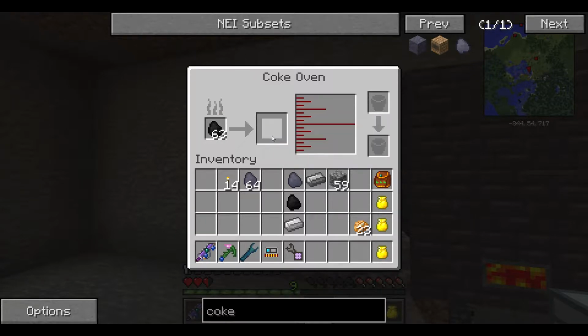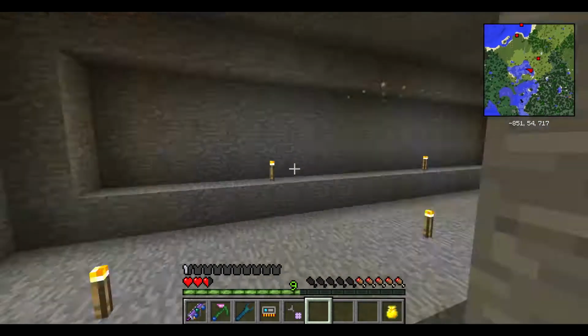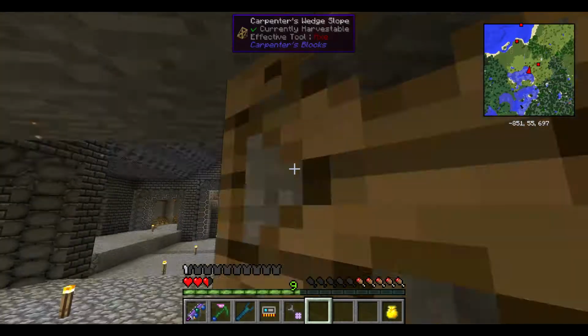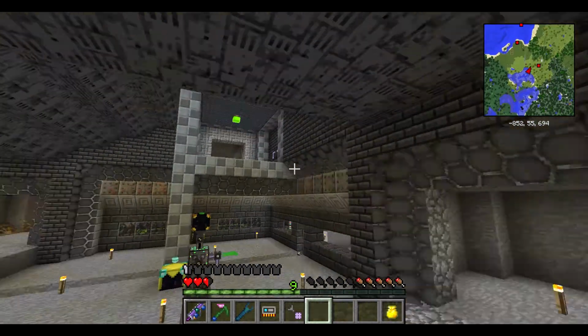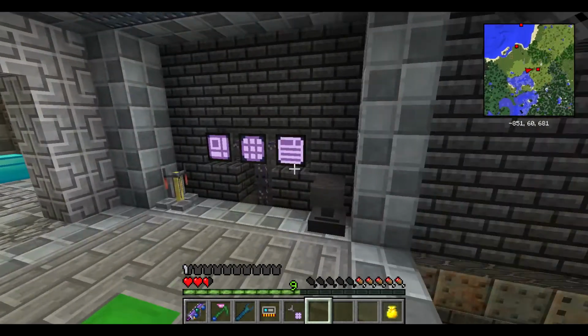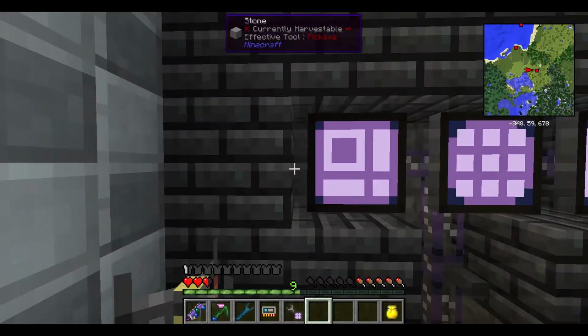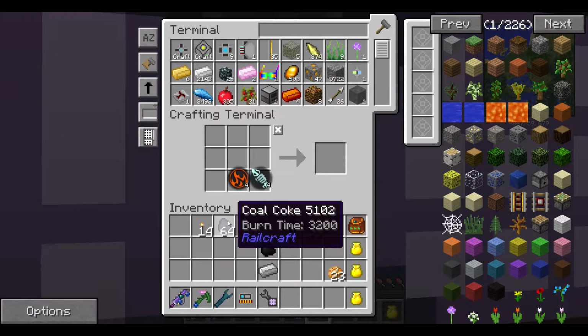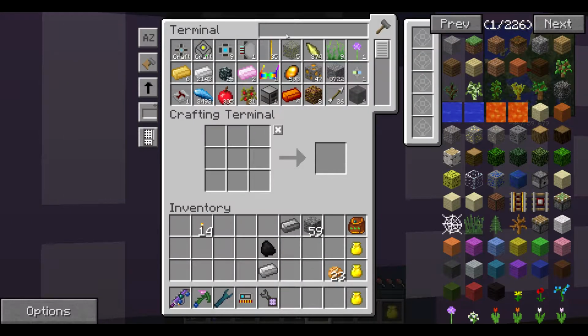And boom. And it gets sucked out. So, that was because the level emitter is reading the AE system and going, hey, I don't have 64 of you, so I'm going to pull you out of the coal coke oven. So let's just plop this stuff back in here. And same thing with the steel.